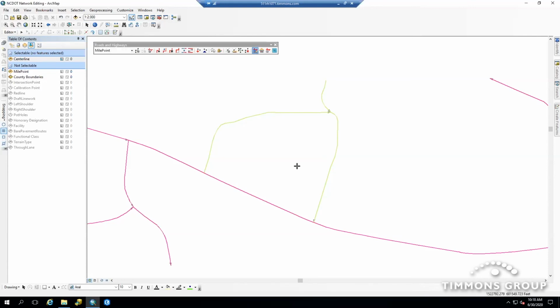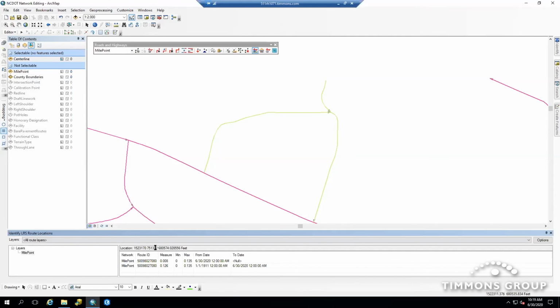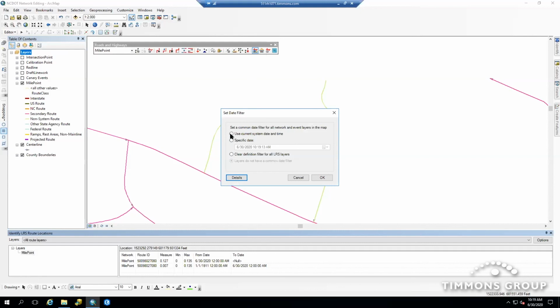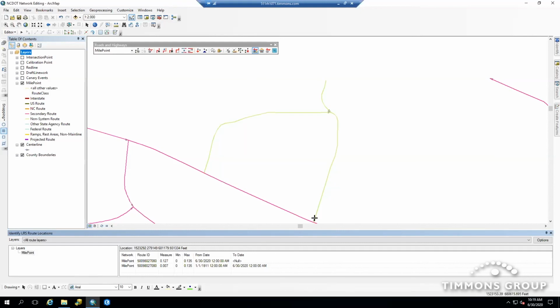And then we'll check those measures again to make sure we got what we expected. So down here, 008, and up here, 127. So I'm seeing some retired data here, likely because my temporal definition query is off. So let's reestablish that and check again. Okay, so 0.01 here, 0.124 here. So we know this reverse worked correctly.